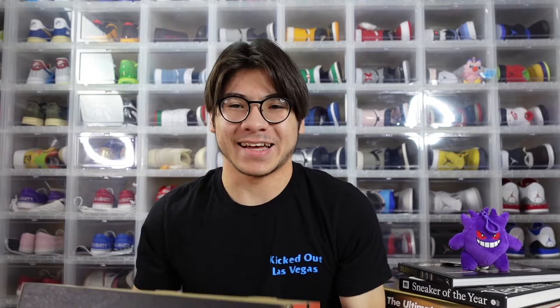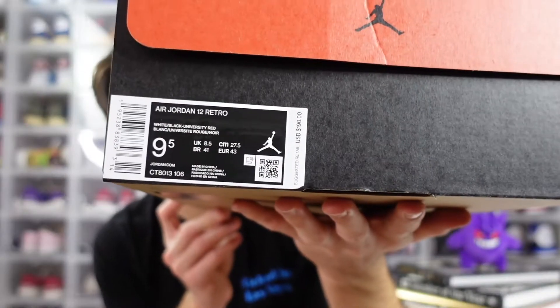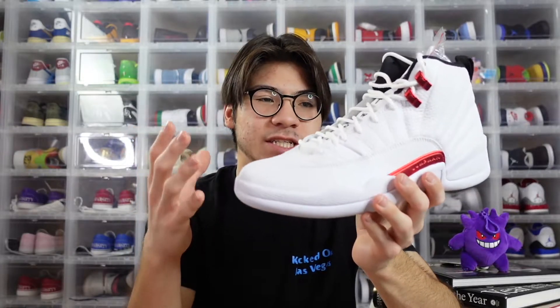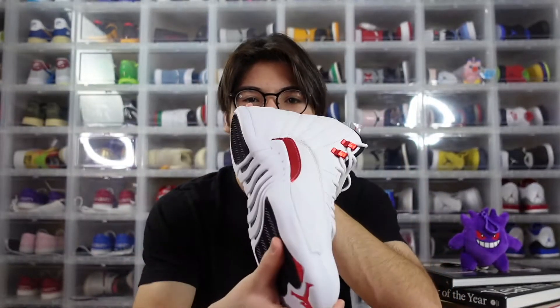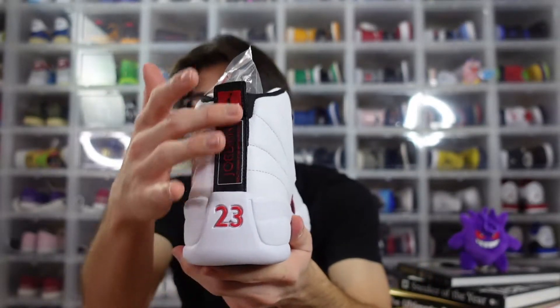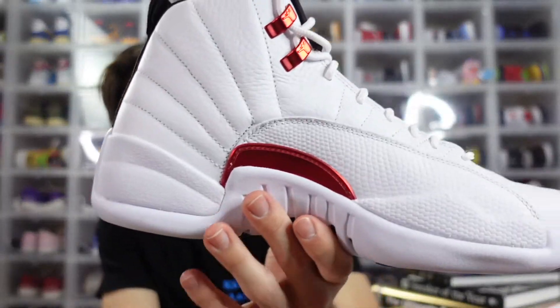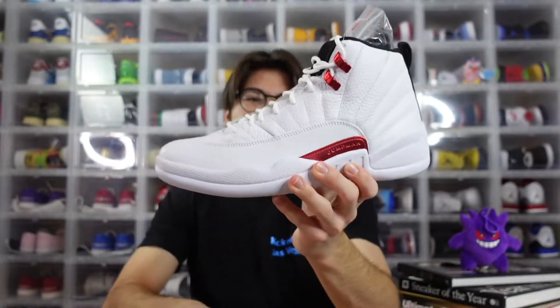First up we got a tower of sneakers. Air Jordan 12 Retro — the Twist. Throw on some red laces and these will be one of the cleanest Christmas shoes out there. I really like these and I enjoy that they're all white, even though they may get dirty, because there are definitely occasions that call for all-white sneakers. The hits of red look amazing, look at that back tab — very clean. These come with black laces but I just don't find myself wearing them all too often. On the medial side you get some pretty nice leather. Overall a pretty clean shoe, I just don't find myself wearing it that much.